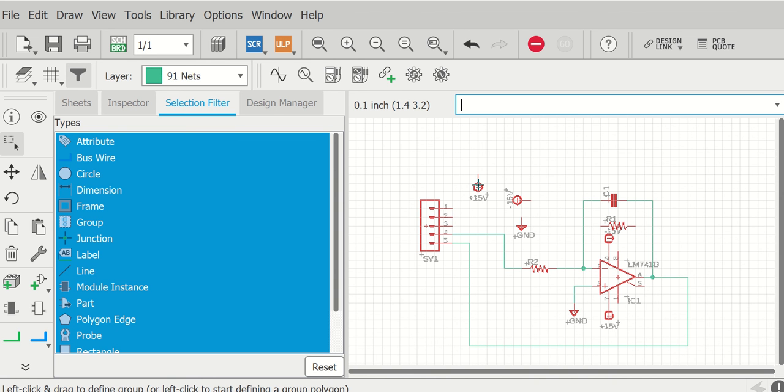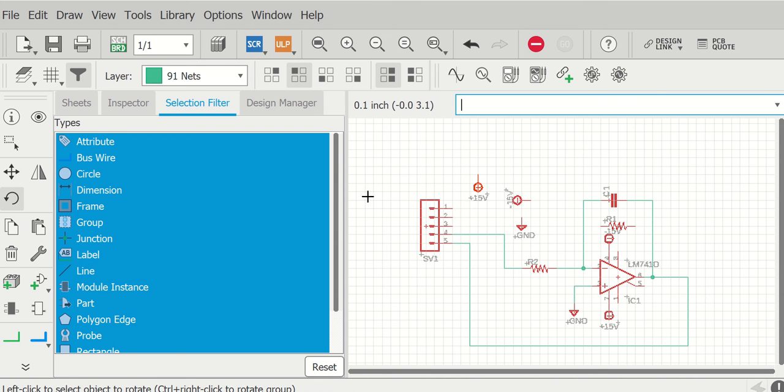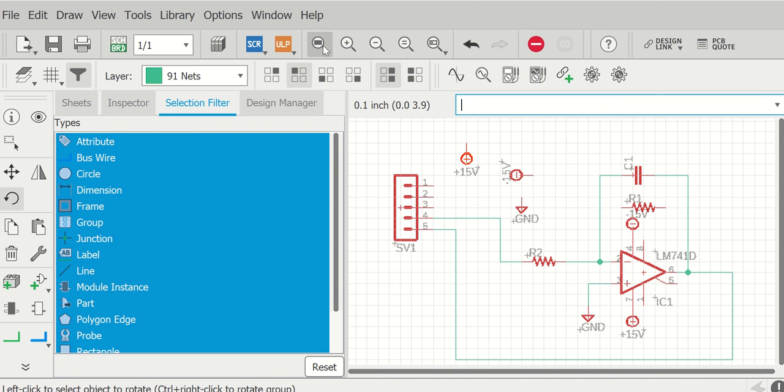Now for pin header, you have to connect all these, whatever powers you have. 15 volts, you have to turn it. Okay. So now you click on it, and then you have to move it.